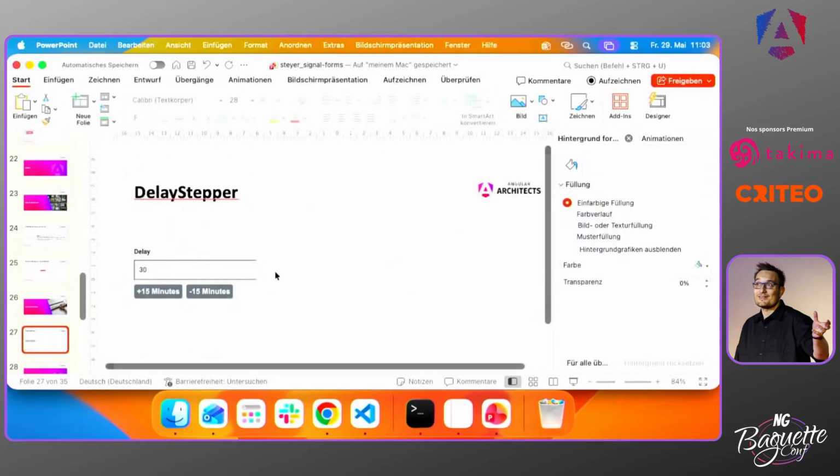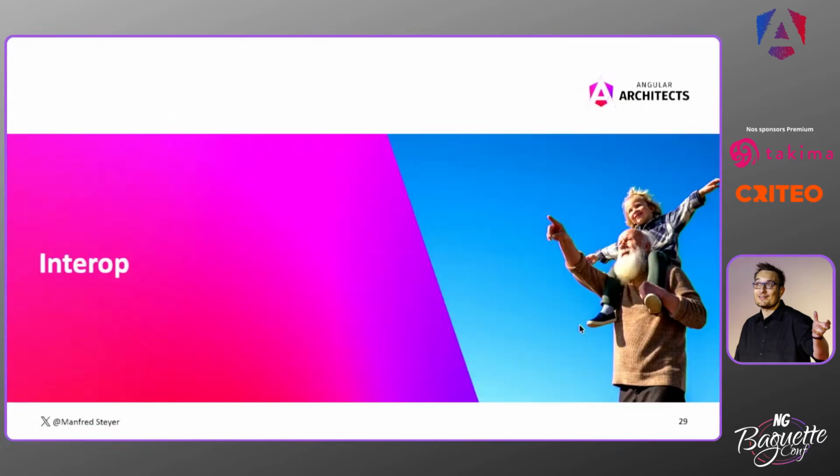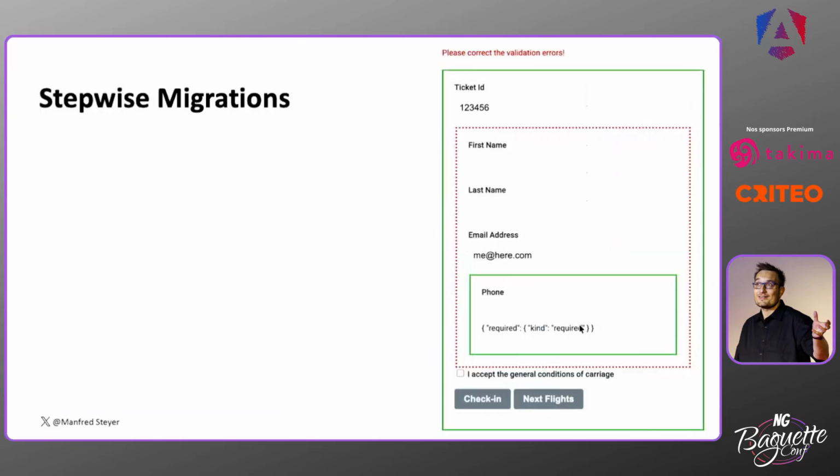Okay, last but not least, one more thing. Perhaps you're saying now, yeah, this is really cool, but I cannot afford updating everything at once to signal forms. Even though we have AI and agent-based coding, we cannot afford to update everything at once. And for this, you can go with a stepwise migration. So what you see here is really funny. Here I have a reactive form inside a signal form, inside a reactive form. This is what I'm calling Matryoshka puppet style. You know, I'm putting everything together like Matryoshka puppets.